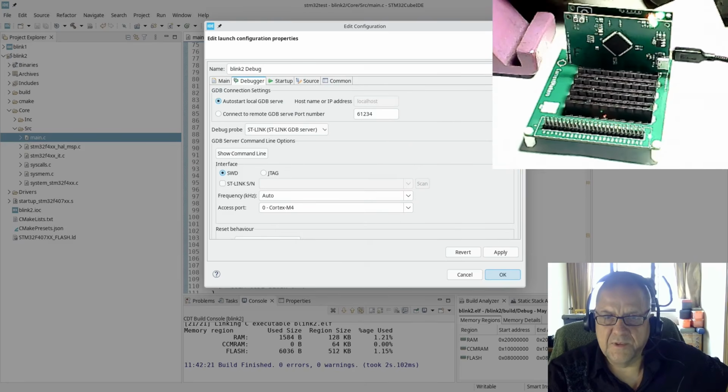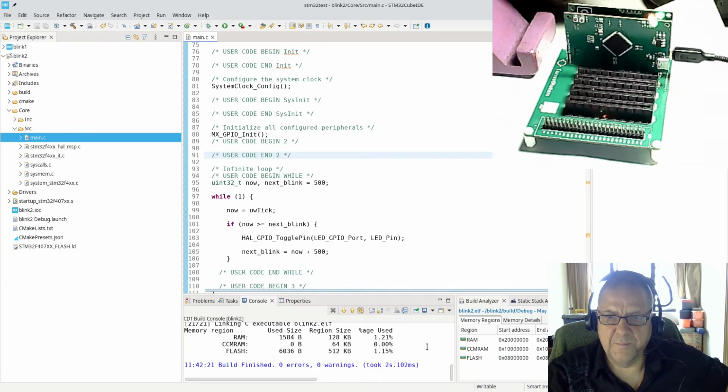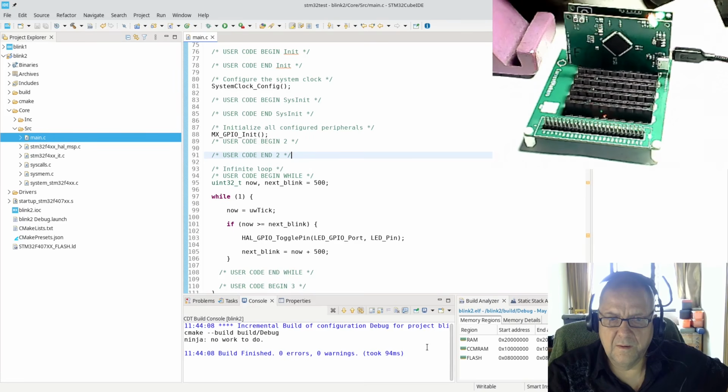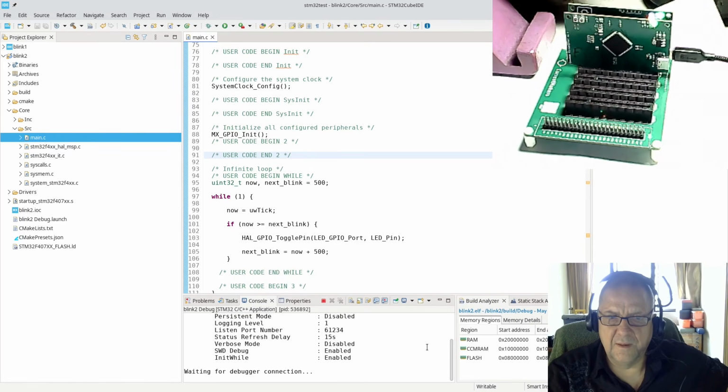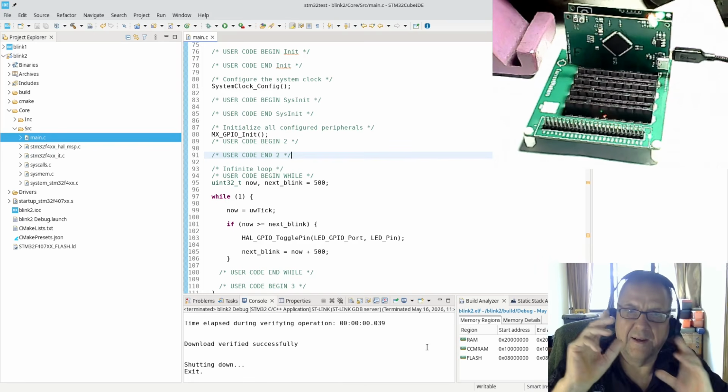I sometimes, if I need it, would enable the serial wire viewer if I have enabled the SWO pin, but in this case I did not. So let's try to click OK here and see what happens. It tried to build, and then it's running the flasher, and if you look up there, you will see that the LED is now blinking again.